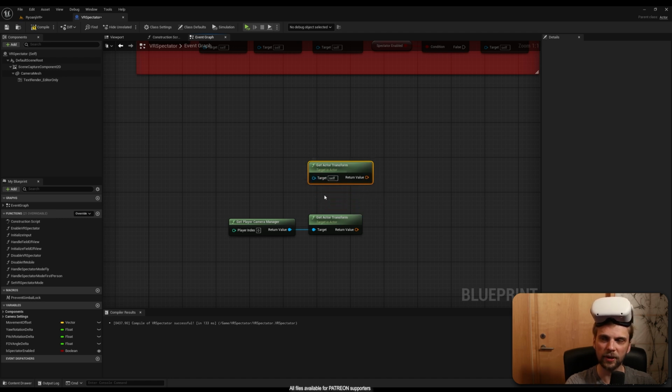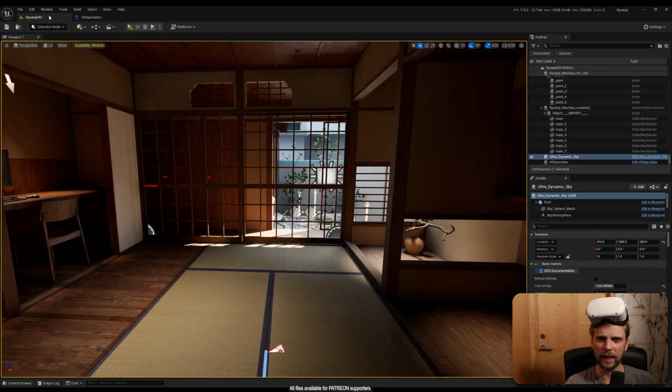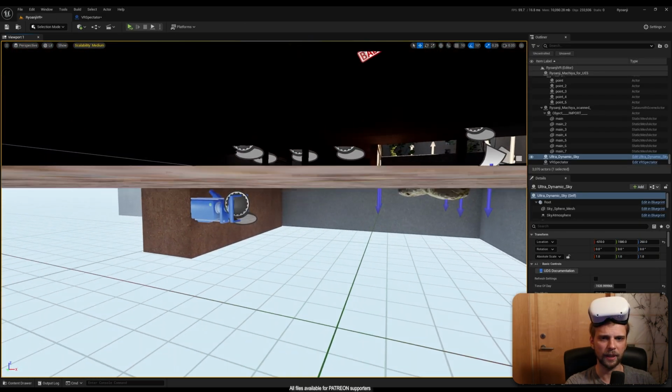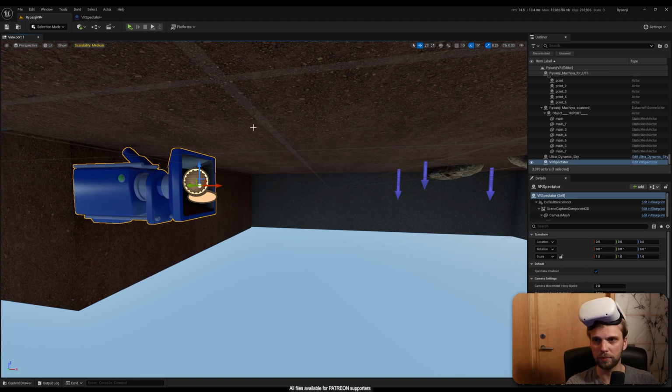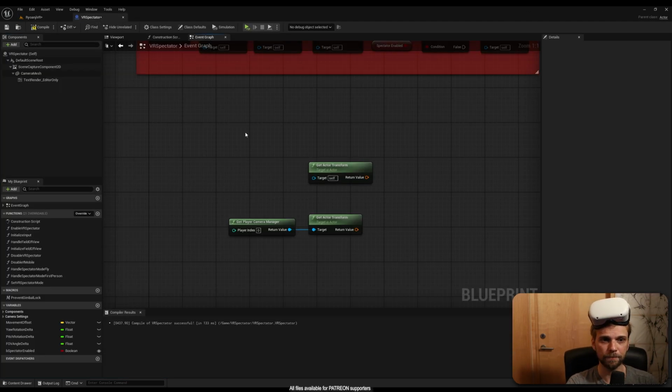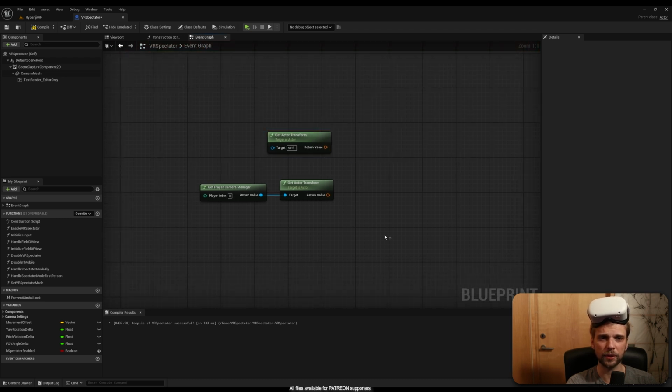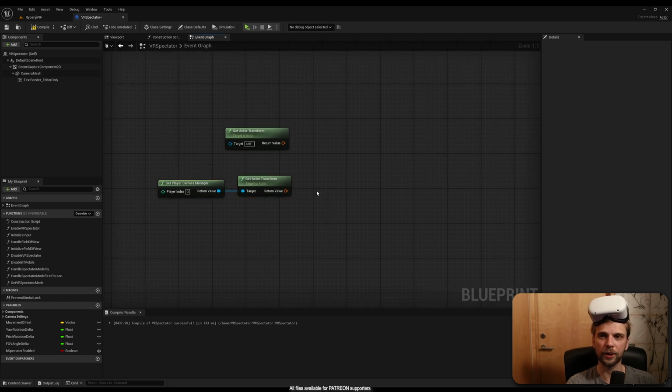And you can see by default the target is self, meaning it gets its own transform, right? So at the beginning of the game, its own transformation is going to be location 0, 0, 0, rotation 0, 0, 0, scale 1, 1, 1. That's in my case. In your case, if you put it anywhere else, it will have a different number. Doesn't matter, right? So we have the initial transformation. We basically have where we are, and we have where we want to go. How do we go there?